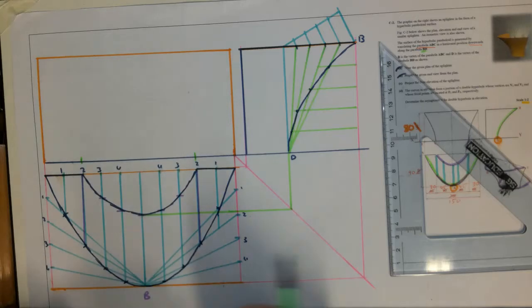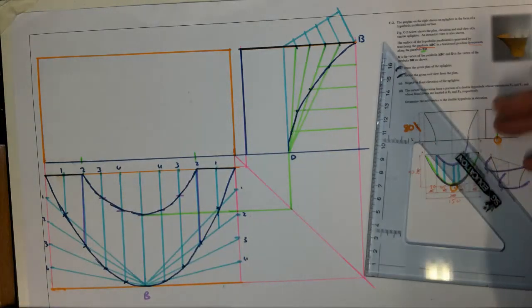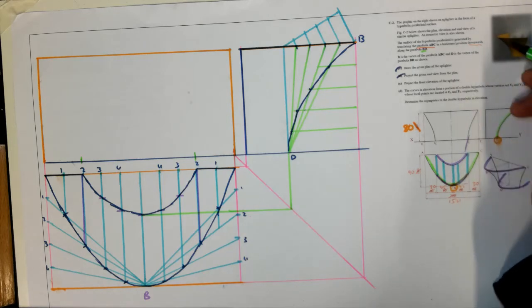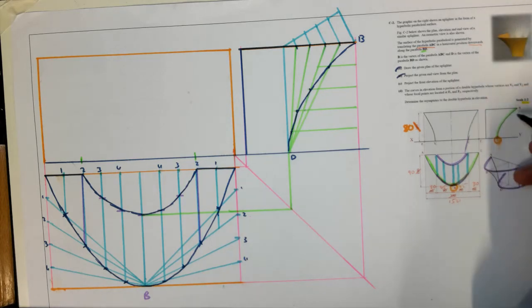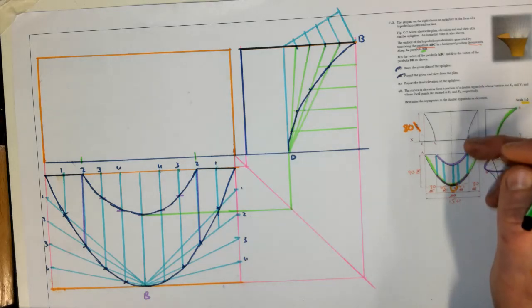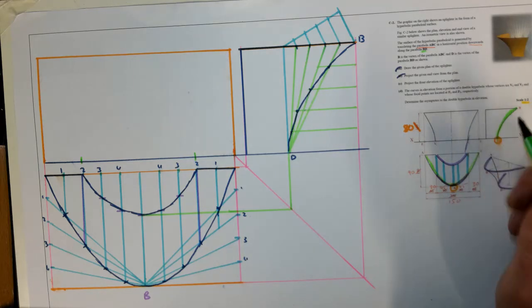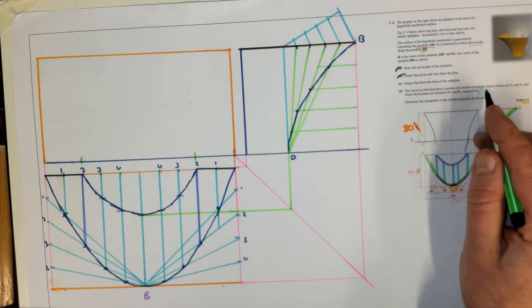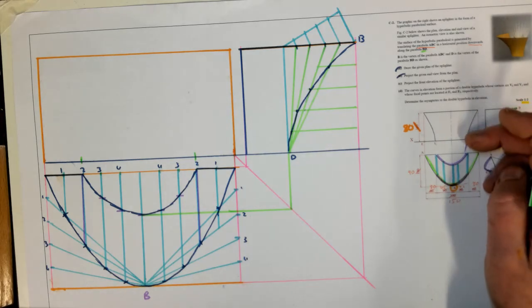That's understanding a concept: if a parabola, which is our shape here, travels along an inverted parabola, which is our curve going this way, the resulting shape on the ground is a hyperbola. I don't think it says that here, well, it sort of does. It says the curves in elevation form a portion of a double hyperbola. So basically this is a hyperbola, and that's a rule.